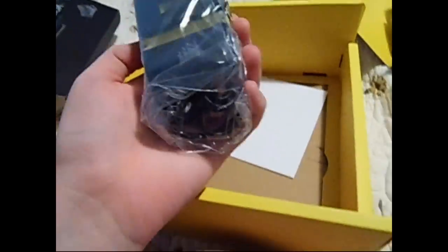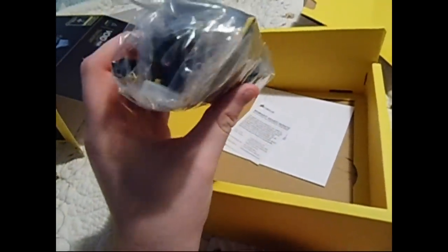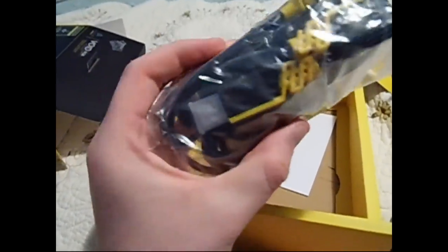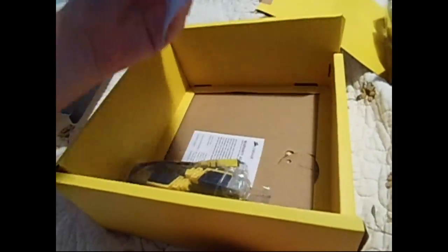Here's what it looks like. Here we have our base station — can't really tell much about it. We got micro USB for charging, a USB to plug it in, our little base station sound card adapter. We got our warranty against defects. No manual included, just a Corsair warranty guide.